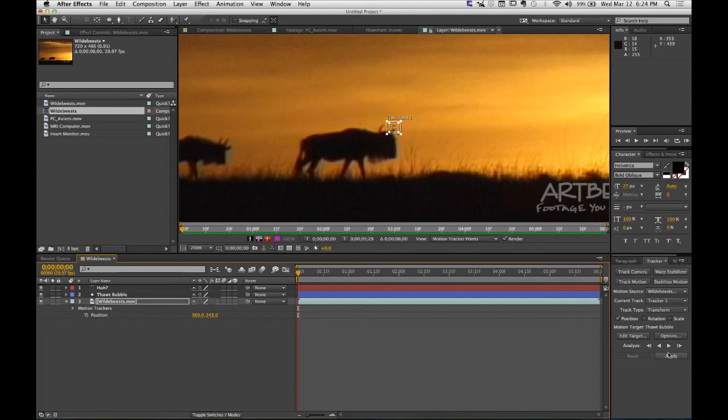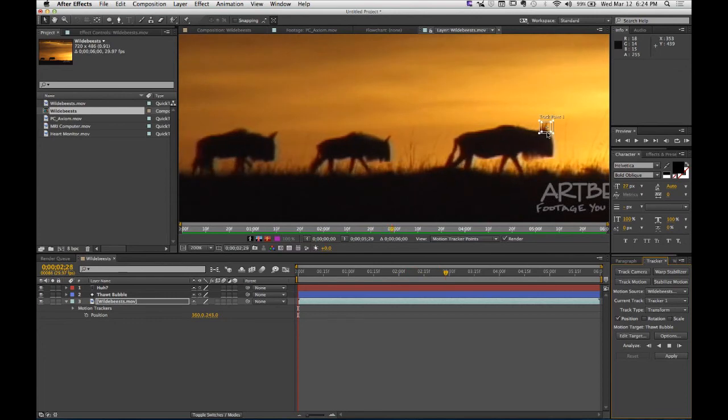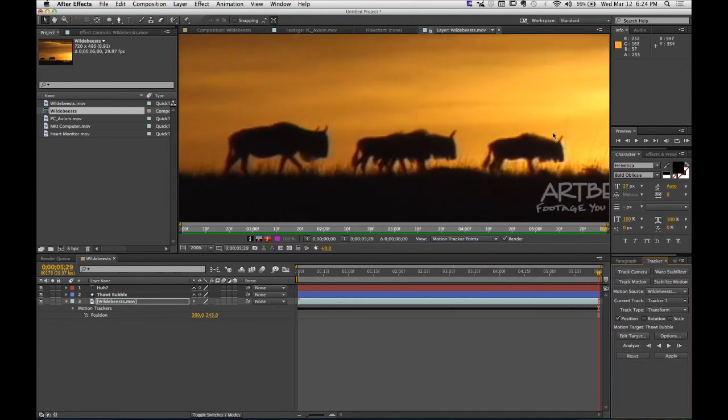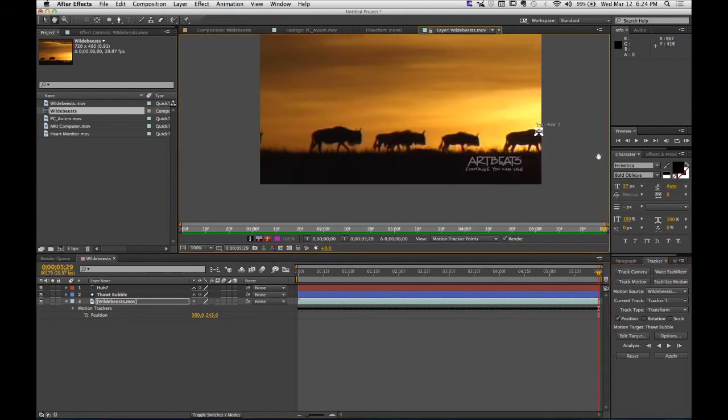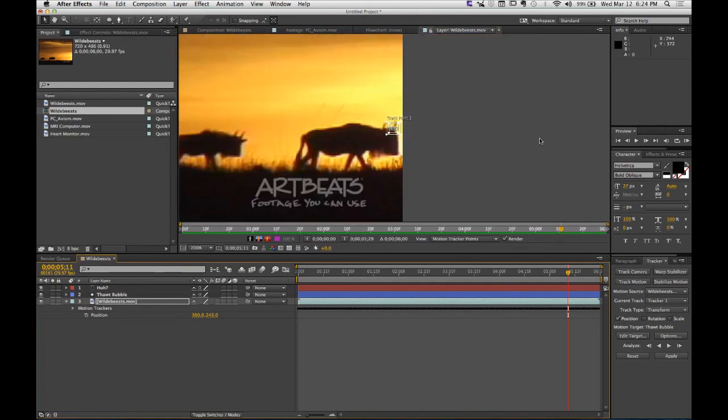watch what happens. It's going to happen very, very quickly, but check it out. Hit the analyze button, and the computer is going to scan each frame, and it's going to try to do its darndest to find that little horn. There it is. Ta-da! And let's see how it's done. Yeah, it did actually a pretty great job. And the tracker marker follows my little wildebeest as it travels from the left side of the screen to the right side of the screen. However, look at what we're creating over here.